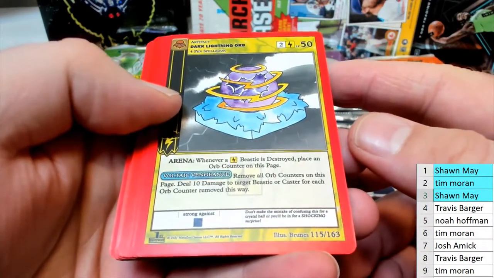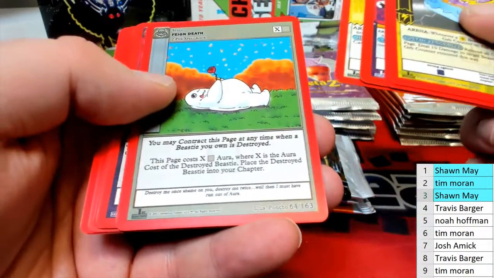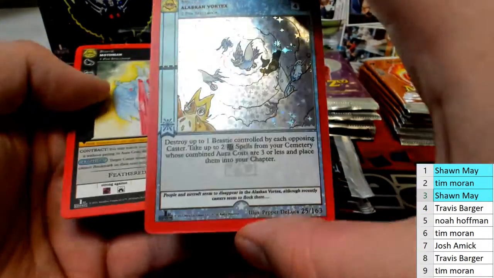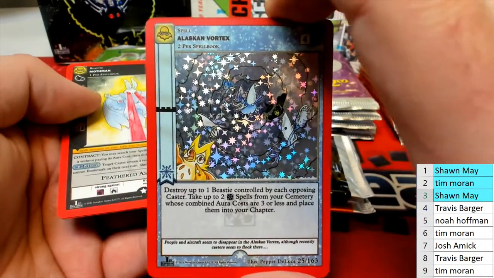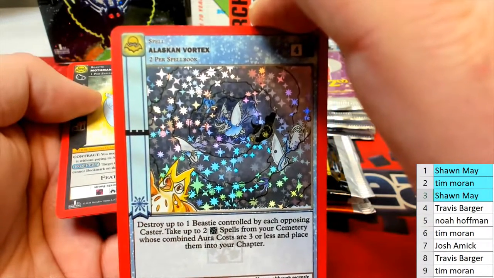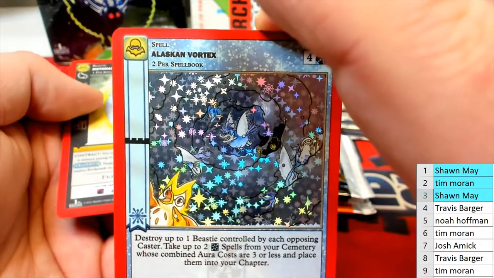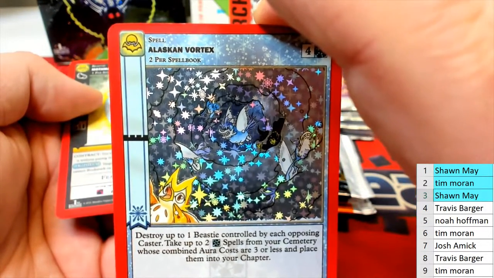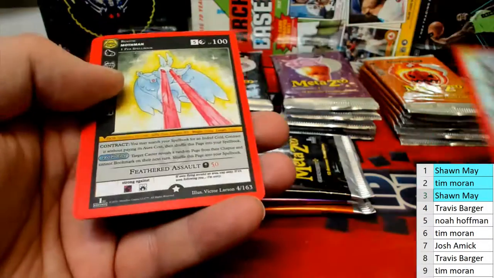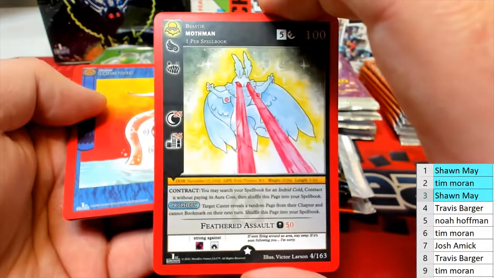Dark lightning orb. Unholy fire. Ooh, there we go. Alaskan vortex fool. All right, let's see here. There's a spider web. Looking for all the symbols there. Alaskan vortex. Another Mothman. Look at that. Wow. Another Mothman.